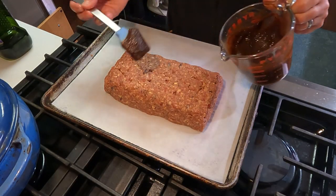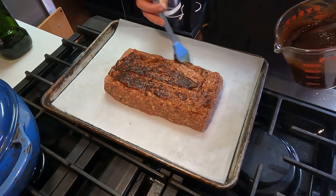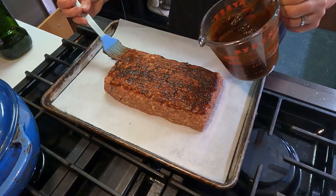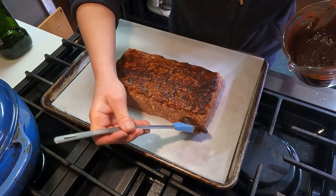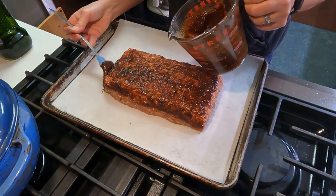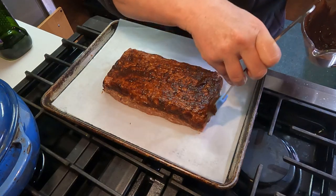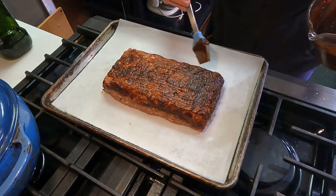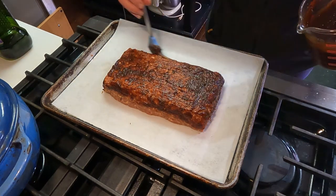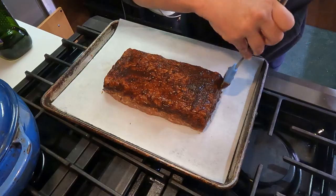So I'm gonna put just a small coating of this glaze on here now. And then we're gonna do the rest of it like 1/2 hour into the cook. Because if we put all of this on here now, with the amount of sugar that's in it, it's probably just gonna kind of burn. So we're just gonna seal this bad boy up a little bit. And I'm just kind of winging it. Alton Brown also has recipes for meatloaf, and I've made his before, and I can't remember right at the moment when people typically glaze, but I'm just gonna do some now and some later.